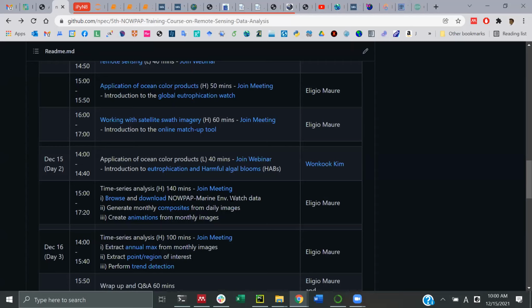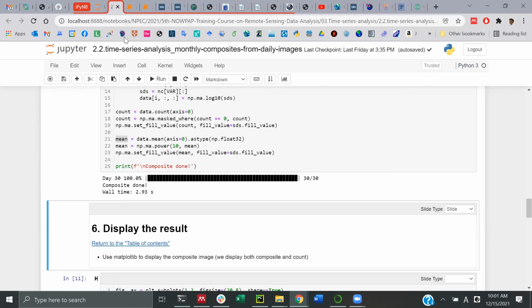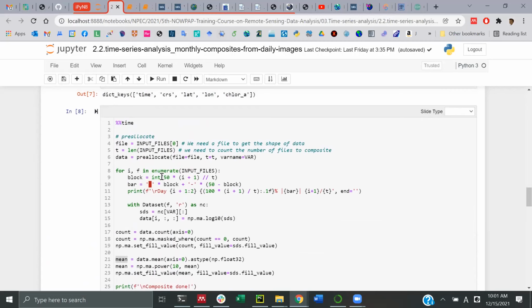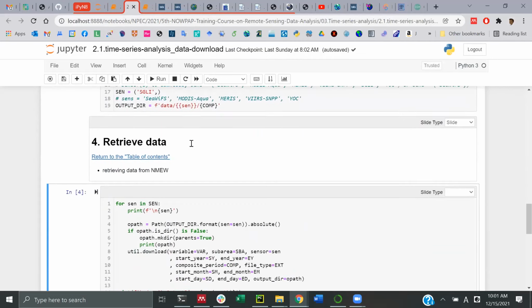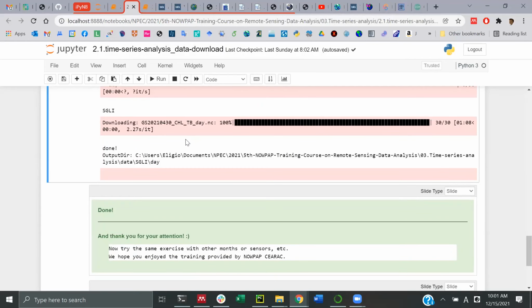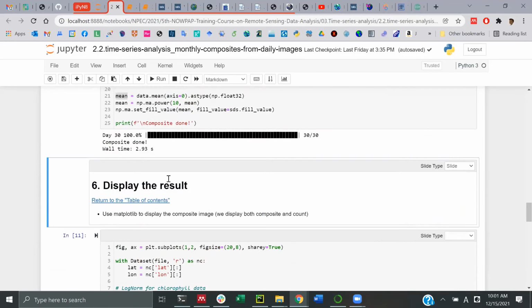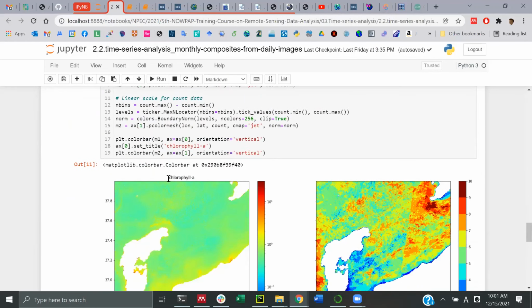Usually, as we saw in the exercise of monthly composite, the data is missing due to clouds and other reasons. And sometimes we need to have a clear picture of the chlorophyll condition in our area.